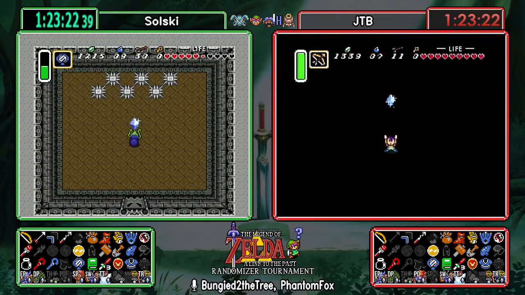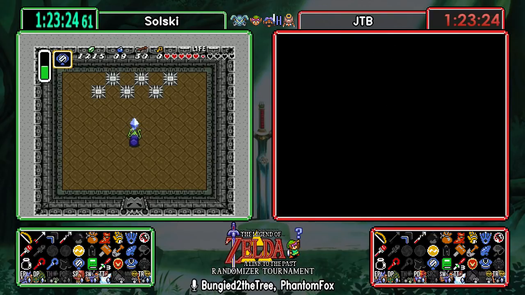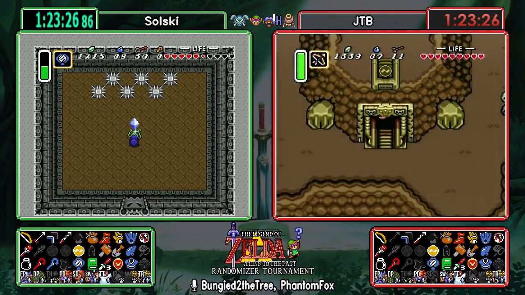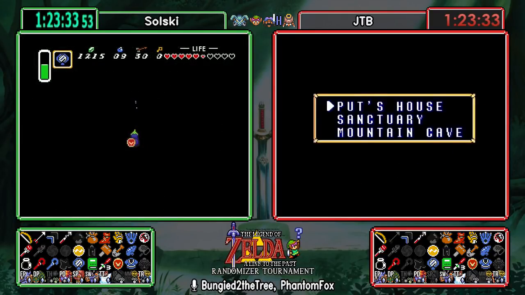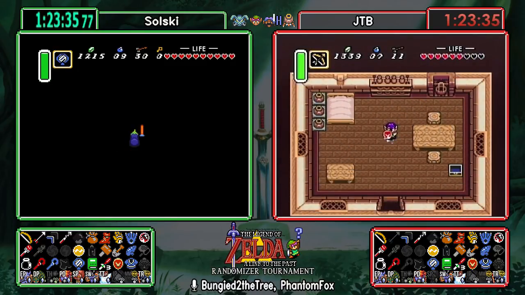So, Phantom, do you know what that means? That means it is time for the Ganon's Tower guessing game. Where is that big key? There are 21 locations inside of Ganon's Tower. The big key can be in any of them, aside from its own chest.